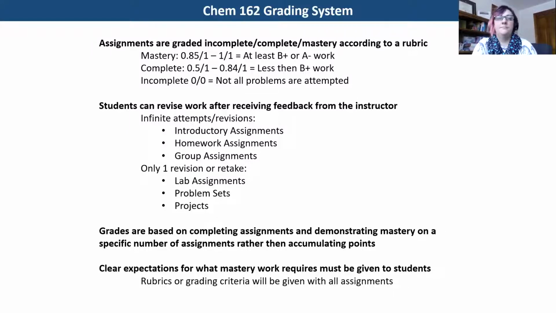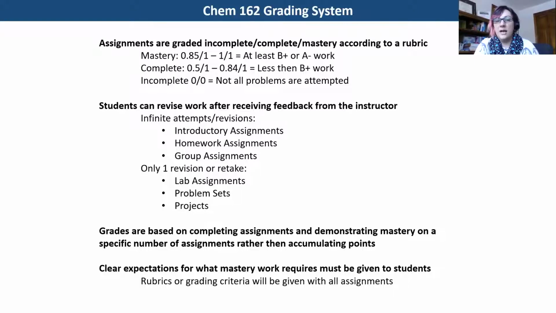These are learning tools. Now, for assignments that I am using to assess your understanding of chemistry, you'll have one revision. You can turn it in, I'll give feedback, you can revise it, and then turn it in one more time. That revision process can happen with help. It doesn't have to be in isolation. But for some of these things I'm going to ask you to not seek help from peers or tutors or anyone else, but from me, especially problem sets, which are my main problem sets. They're kind of like a take-home exam, I guess. It's how I'm really assessing where you're at individually. If you need clarification, especially about my feedback, I'm happy to give it, but just drop me an email.